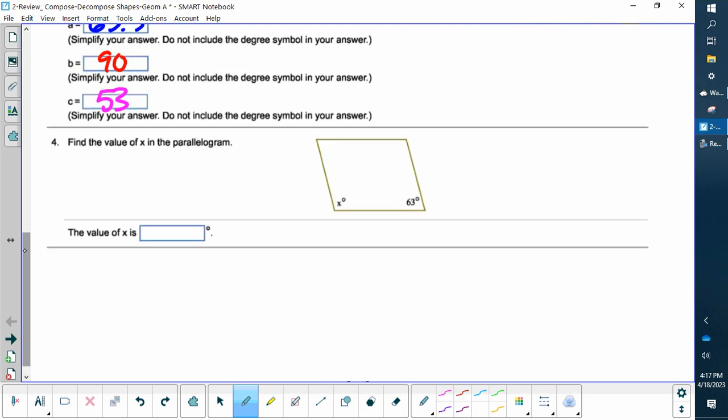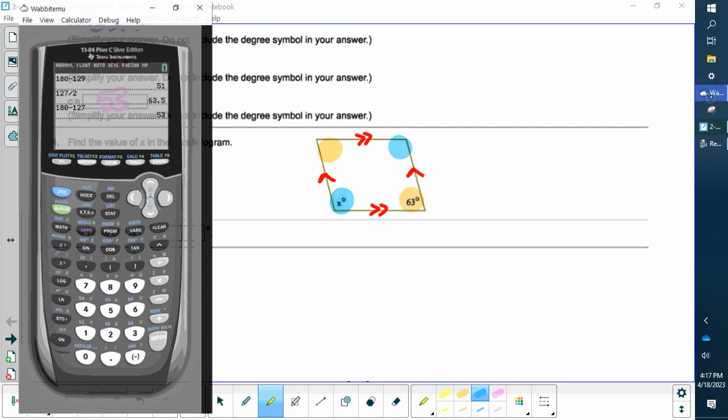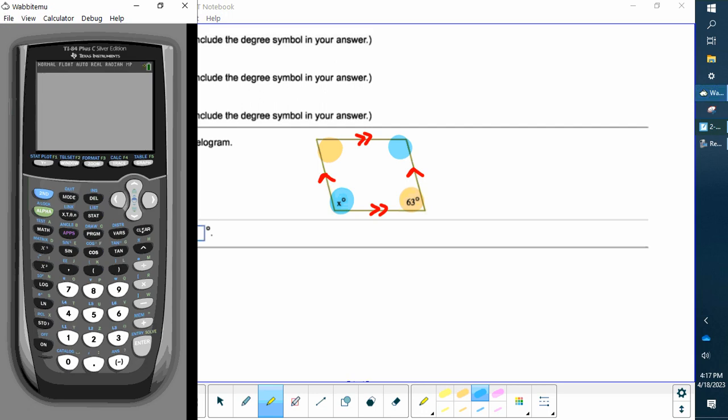All right, moving on to quadrilaterals. This is called a parallelogram. With these arrows, we identify those 2 sides are parallel, these 2 sides are parallel. Okay, here's how parallelograms work. Opposite angles are equal, so if that's 63, that's 63. If that's x, that's x. But consecutive angles, like the orange and the blue one, are supplementary, so those have to add up to 180. So 180 minus 63 is 117.